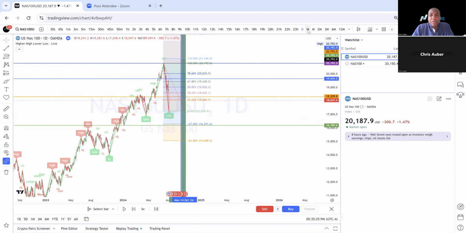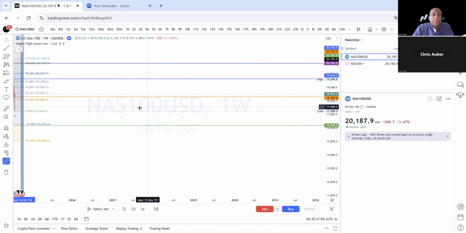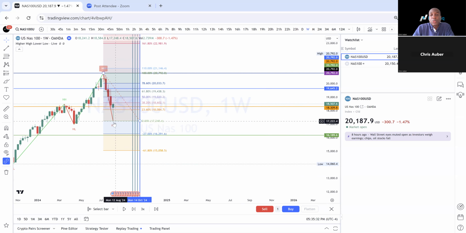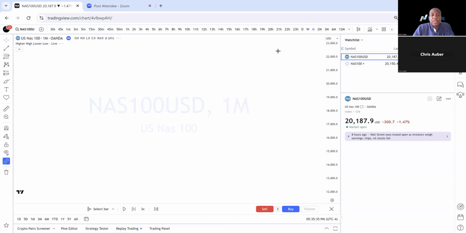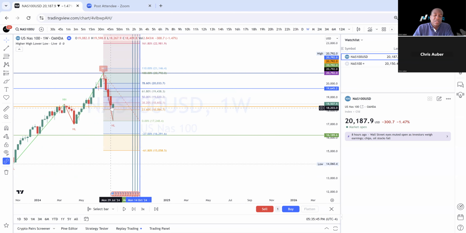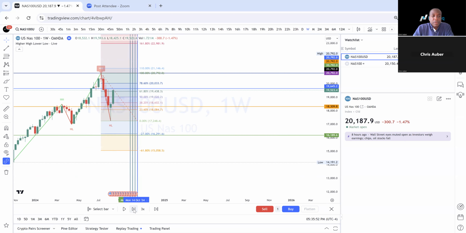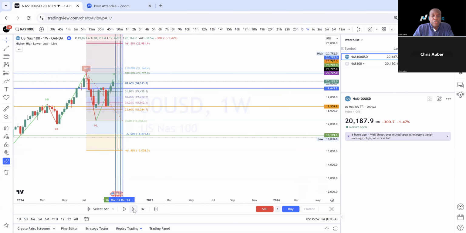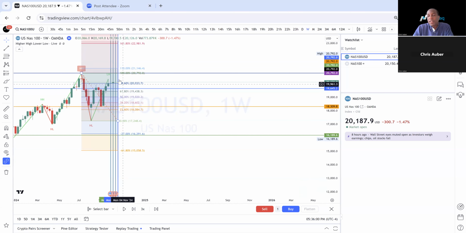Okay, let's look at a bigger time frame like the weekly. Here we go. Here's your confirmation right here. Your biggest time frame making a higher low was the weekly. Because if you check the monthly, you'll notice that the monthly was not at a higher low. The monthly is still sitting at a higher high. And the weekly only made a higher low, and it bought from here. Let's check. So we play, see what happens. It just kept pushing up. All right, with all the retracement, it just kept pushing up, and this is where we are right now.